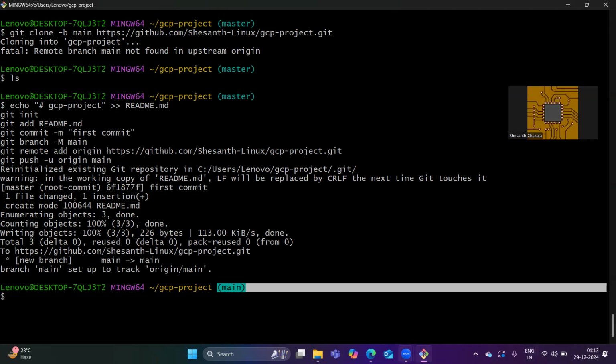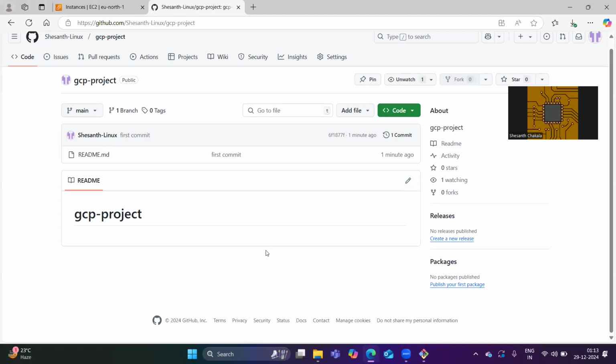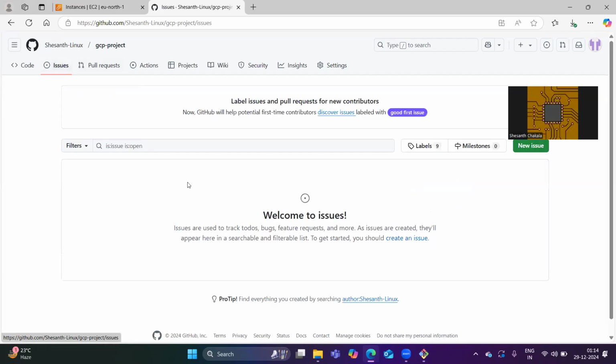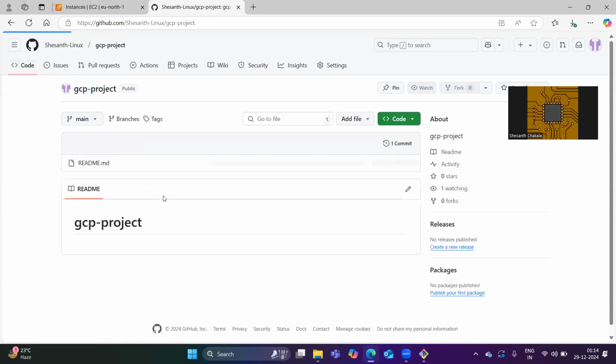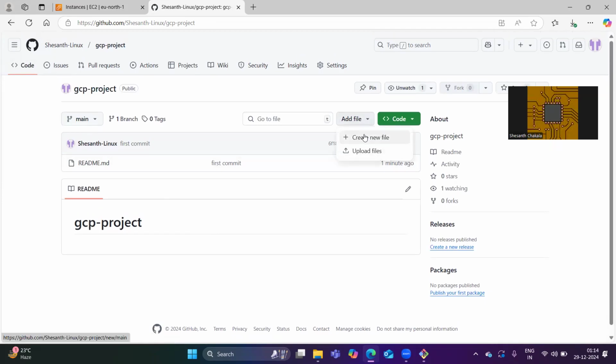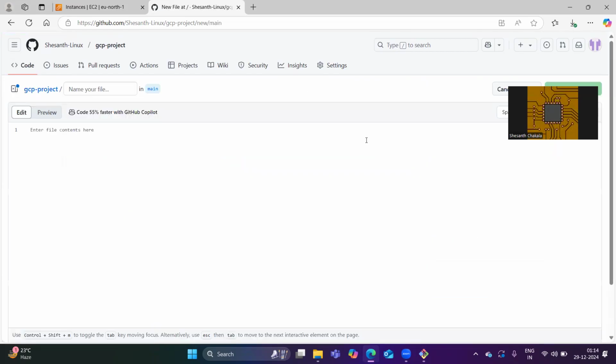Suppose I want to upload any files or create a new file in it. Name your file. My file name is AWS, in main.